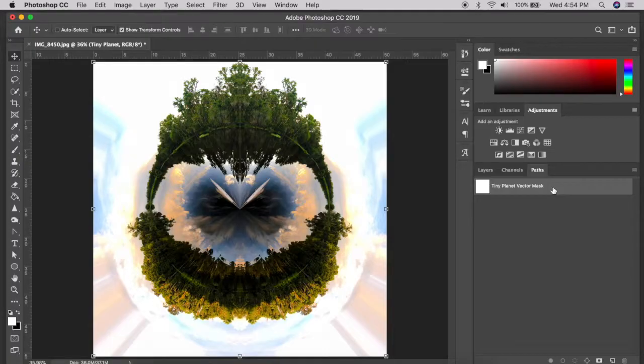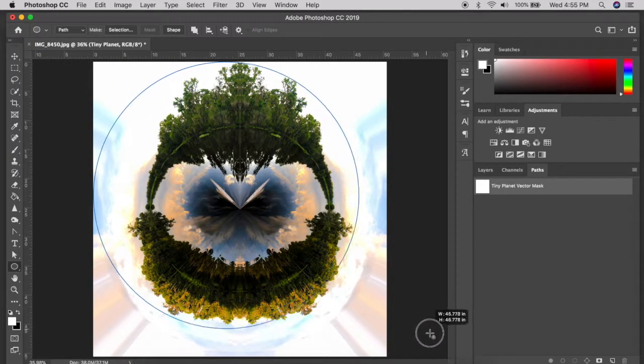But your vector tools are going to be your shape, your text, all of that. So I'm actually going to go straight to any of my shape tools, and I'm going to pick the ellipse tool because we are doing tiny planets, so something circular. So with that layer highlighted, I'm coming over to the ellipse tool, and I'm just going to start at the corner because it is a perfect square, holding shift while I drag to make sure it is proportional.